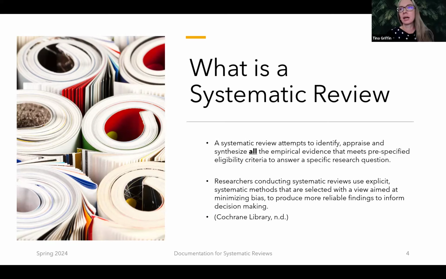What we find is that when people say systematic reviews, and how journals define systematic reviews, people are playing fast and loose with that definition. And that can be okay. What a lot of people refer to is using systematic methods or systematizing various kinds of reviews. But doing a systematic review in and of itself is a very particular and rigorous process. And in order to do it well, there's a lot of work that has to happen in very specific stages and be done in very specific ways.